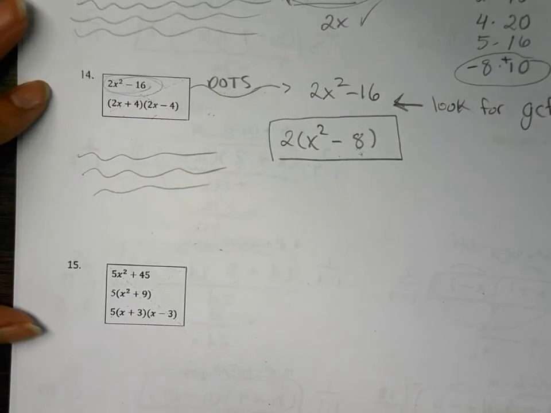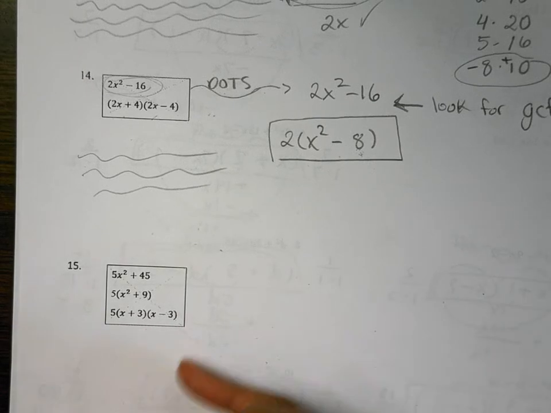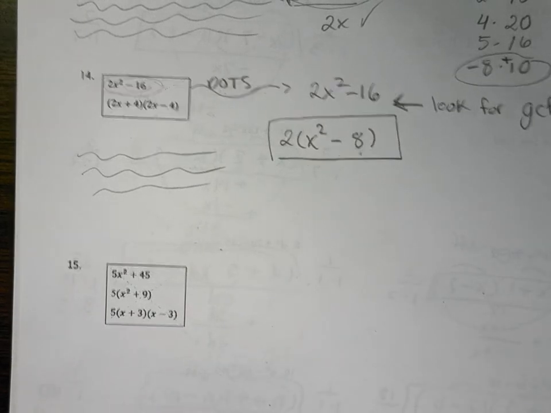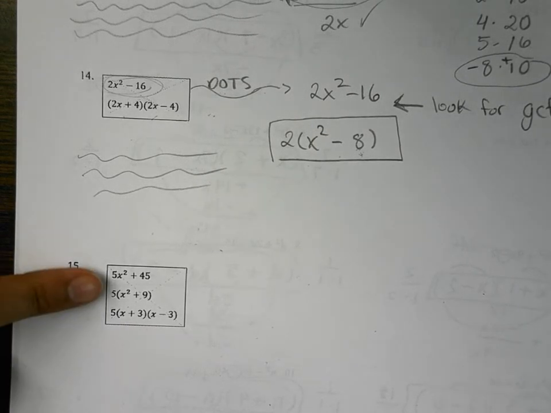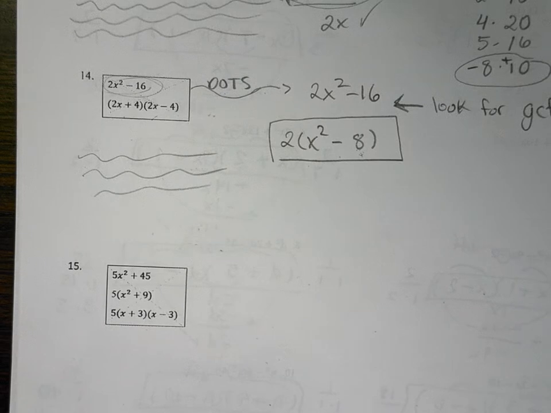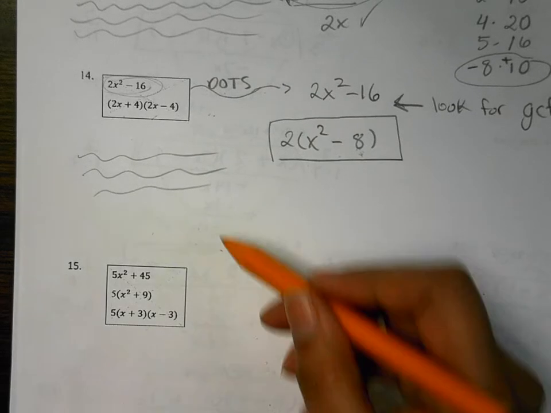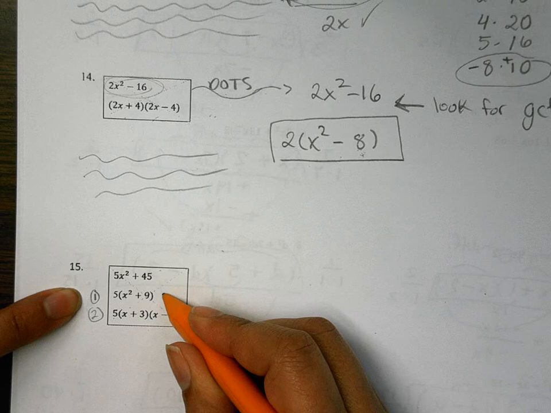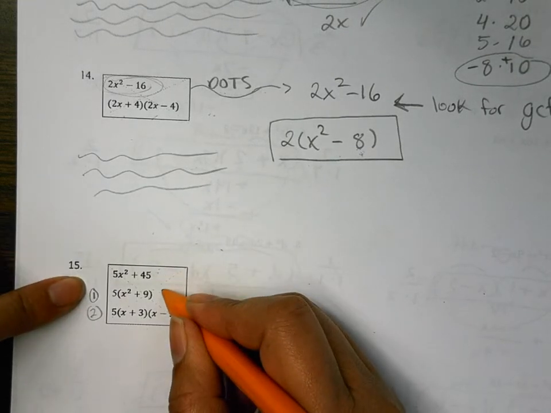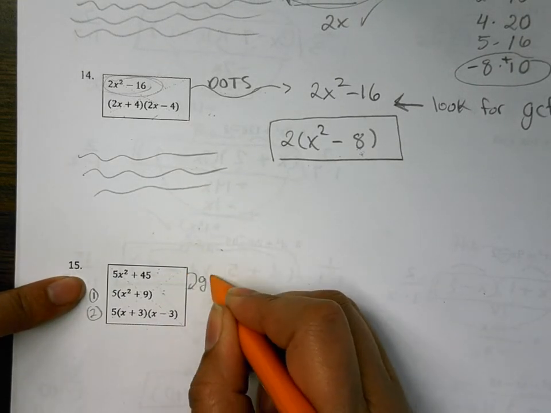Okay. Are we good? Last one. You will have something like this on the test where they give you multiple steps and ask you to find the error. Okay, let's call this step 1, step 2, step 3. Or actually, the second one would be step 1 and step 2. Okay, original problem. That right there is your step 1. Is there a mistake? What did the student do to go from the original problem to that? What was done from here to here?